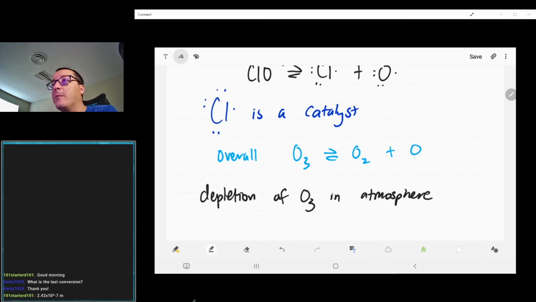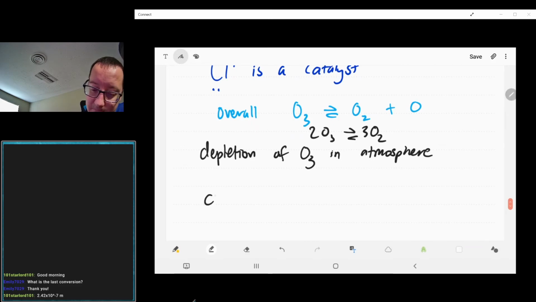That oxygen radical, by the way, typically will just react with a second oxygen radical forming an additional dioxygen molecule. So often, I think we saw this in the equilibrium chapter, or kinetics chapter. We saw that this reaction is going to be overall summed as two ozones turning into three dioxygens. And so this is greatly enhanced by the presence of the chlorine radical, which would come from those chlorofluorocarbons.